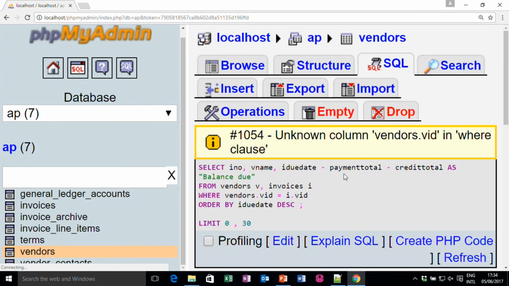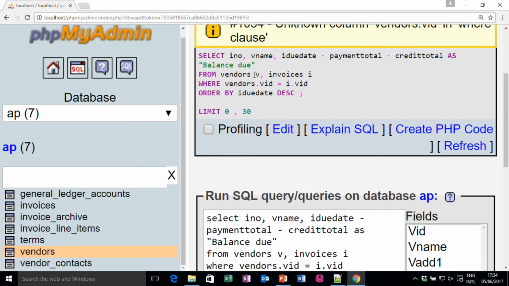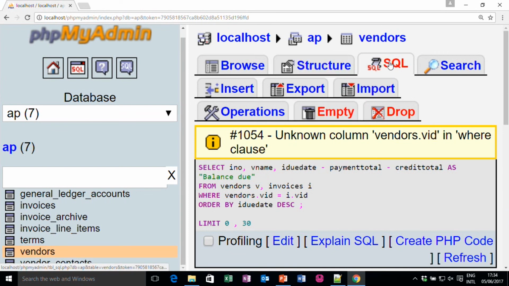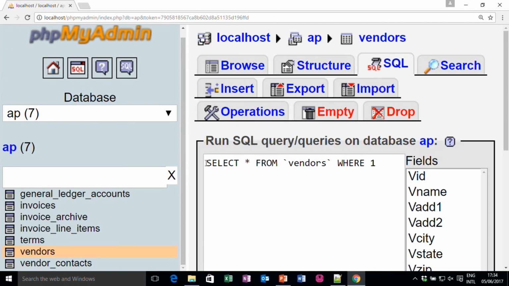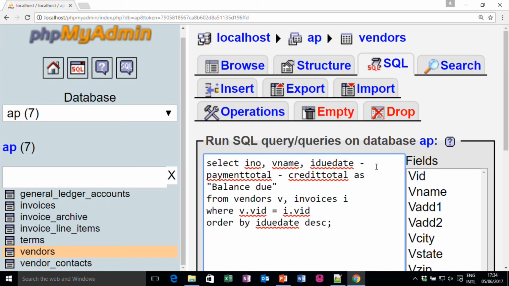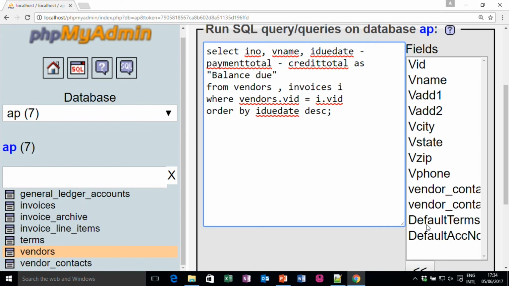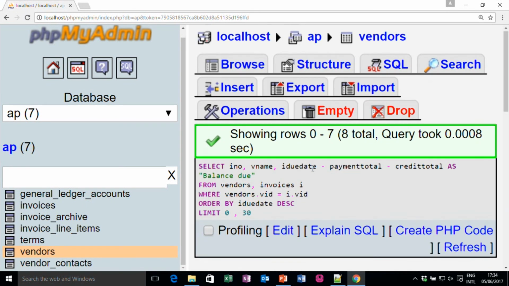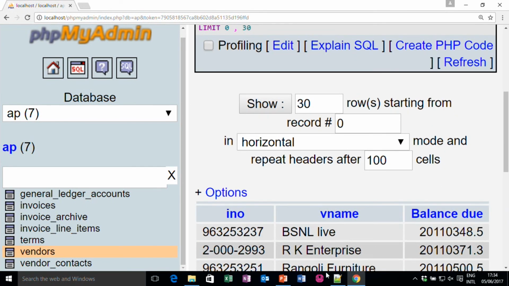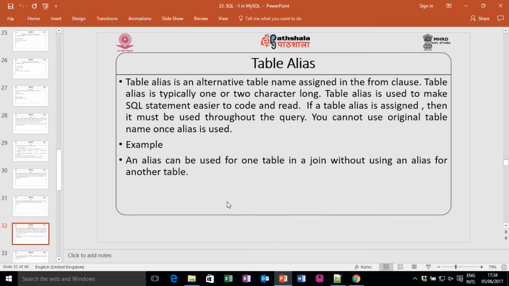That will be valid, but once you define an alias, you have to use it throughout your query.